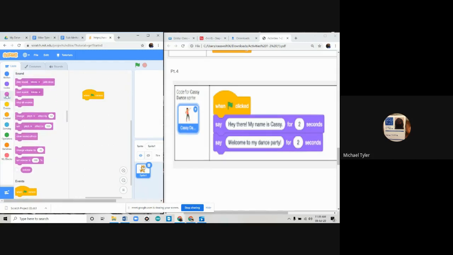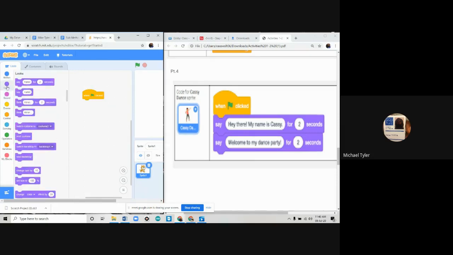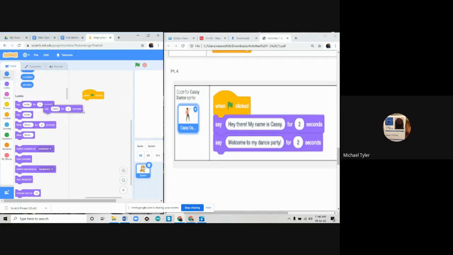So is that sound? Well, I'm looking at it. It doesn't look like sound, right? What about looks? Well, look at that. What do you have? Well, that's the block you want to use. We grab say, and we plug it in there.